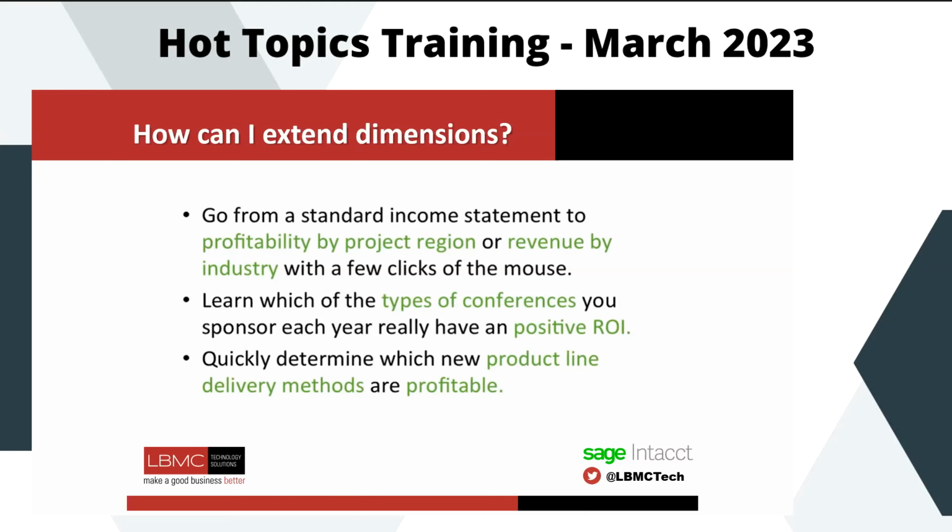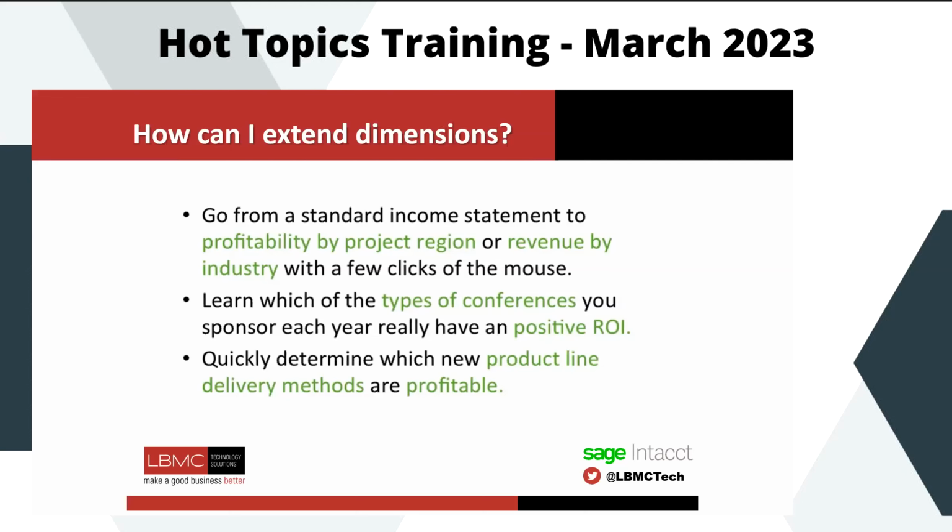You can also set up different types of industries. Say if you have different business types within your company, you can set that up in things like industries that will let you report on the income within that industry. And you can do that just with a few clicks of your mouse. Say if you're a company that does conferences throughout the year, you can set up different conferences and have those expenses and also those revenues go to each of those conferences so you can have a report that gives you the ROI.